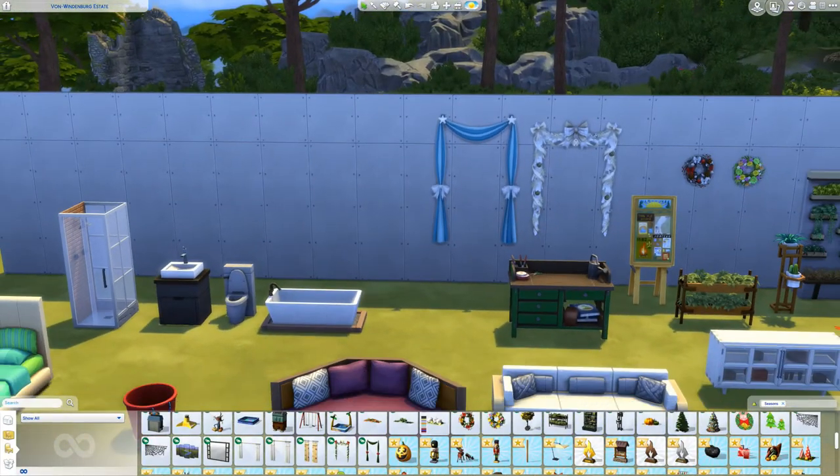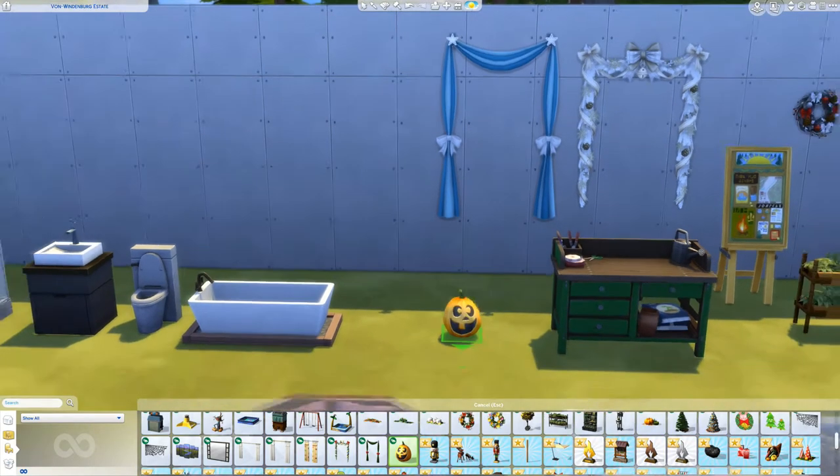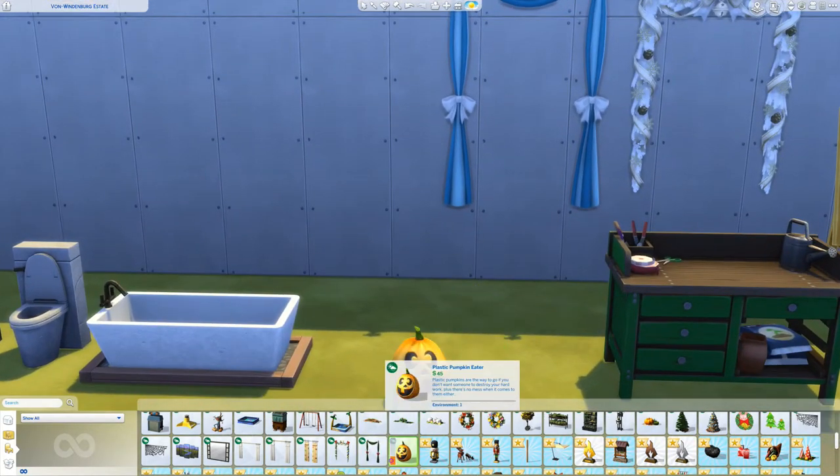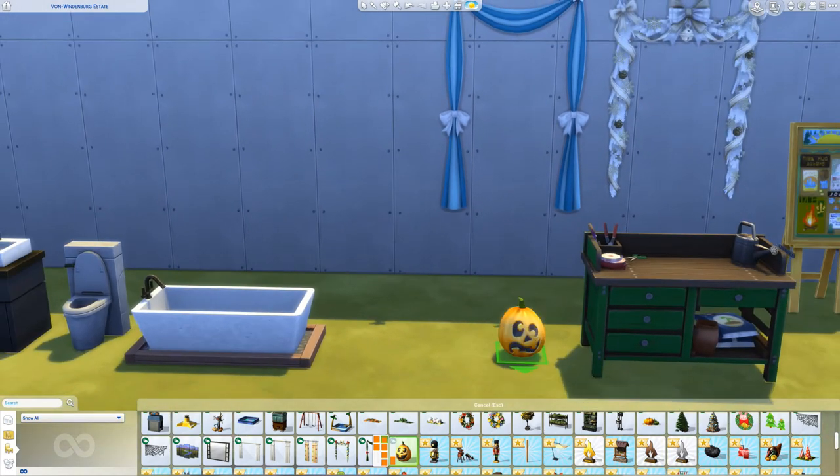We've got right here a plastic pumpkin eater. Holy moly. We've got a pumpkin. How many different colors do we have? Well, maybe it's not colors, maybe it's faces. It is faces. So with Spooky Day stuff, we had a pumpkin carving station, and you could make a bunch of different faces, and you could have pumpkins, jack-o'-lanterns, and they were usable.